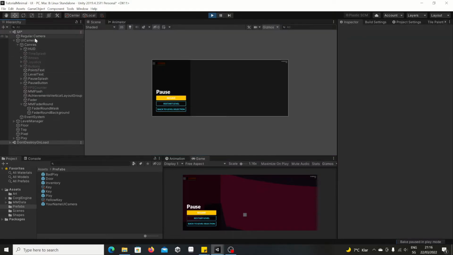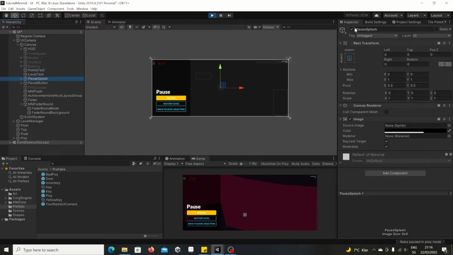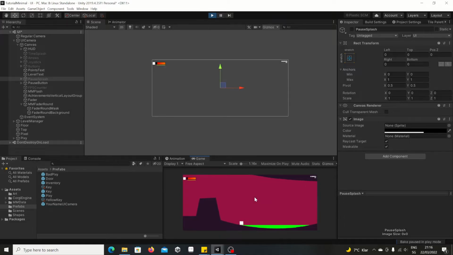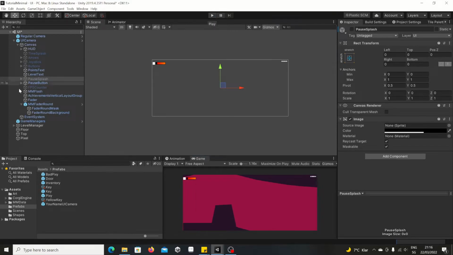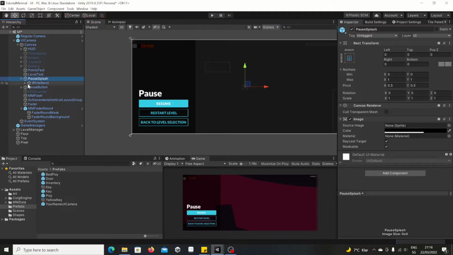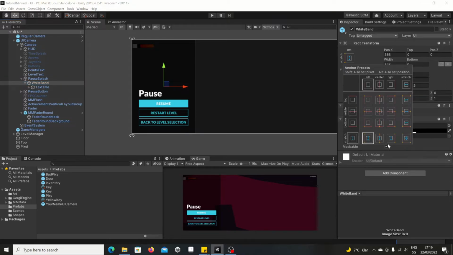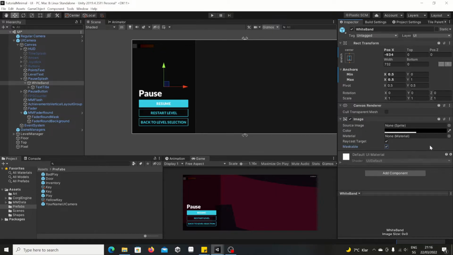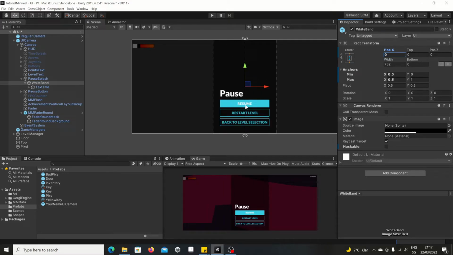And what actually is happening is in the UI camera, this pause splash will be activated, and the moment I click back again, it will be deactivated. It's a very easy thing. So this can also be altered to your need. So first of all, you need to activate it and then go in here, and I would say you can maybe move that around. Let's say at the moment it is stretched, but on the left side I would like to have it, let's say, on the center. So you have seen I have switched to the center, but nothing happened. That's because the position keeps where you are. You need to adapt the position, so now it's really in the middle.